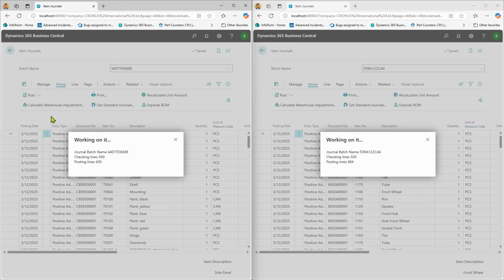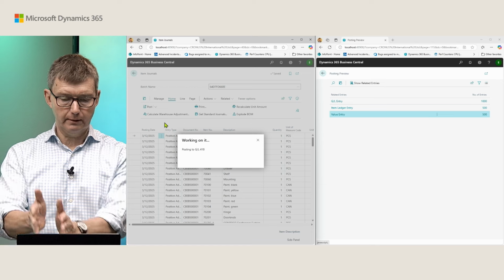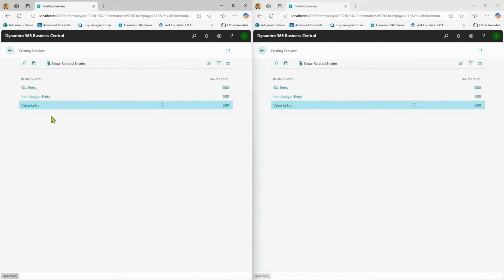That will happen now maybe. So now you can see one of them is posting to GL, while the other one is waiting, because only one can post to GL. And there, the first one finished. Now the second one can finish its job. And of course, if the write would take more than 30 seconds, then we would get the lock timeout, of course, for the other.